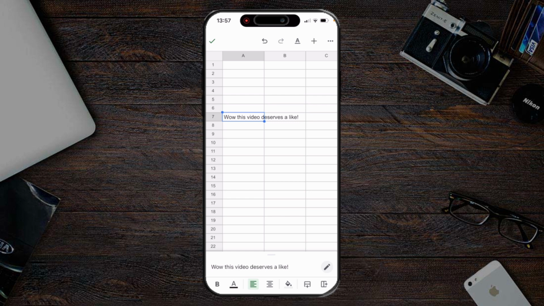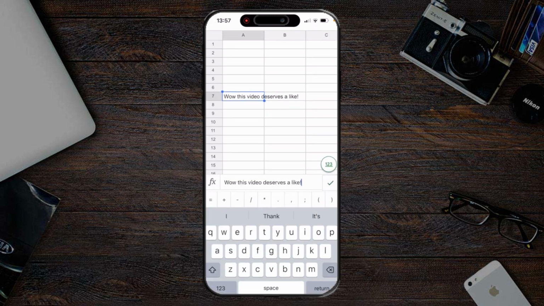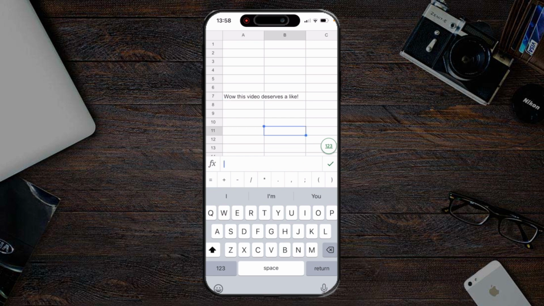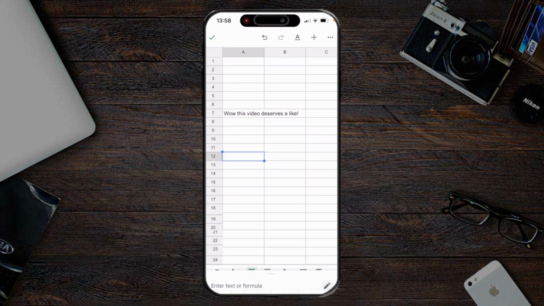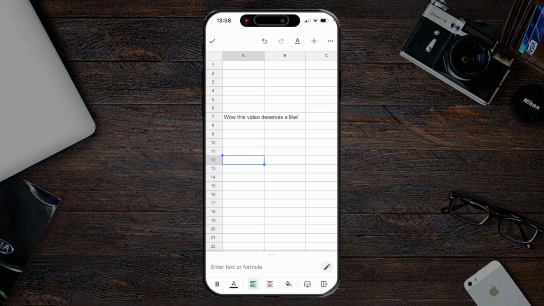Okay, so you see this right here, it's a little bit longer than I want it to be. It's kind of running into column B. So this is a problem. I don't want it to, and I want to be able to make it so it's not. The way you do this is you select the cell that it starts in, and you know it's in this cell because it brings it up at the bottom. And then you're going to go to the very top of the screen and click the little A.